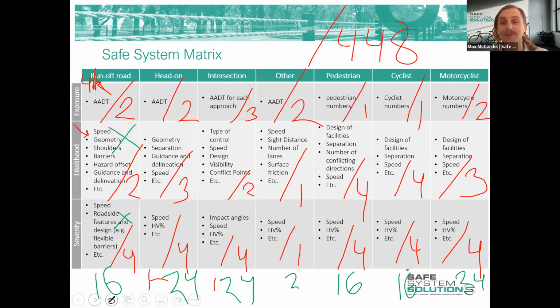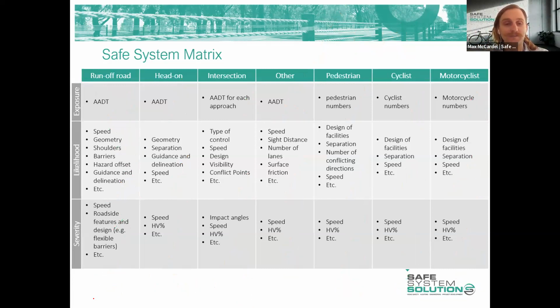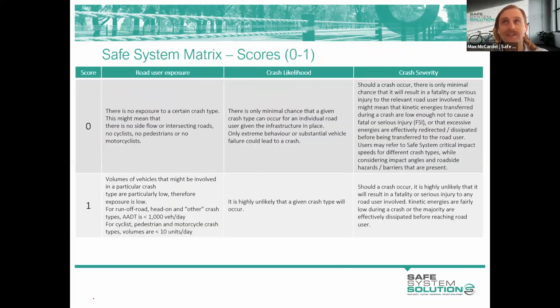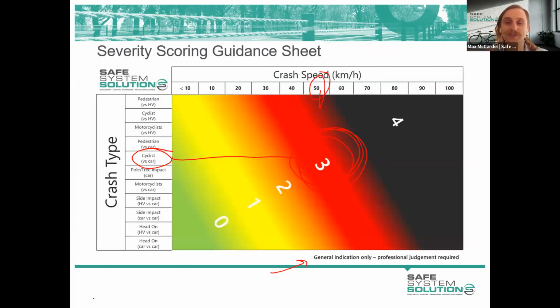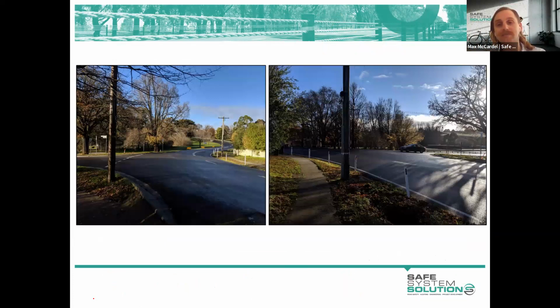So that is how we do our SSA matrix. And the way that we would do this in practice, I'll give you this site as an example. This is what your existing conditions may look like. You may go out there on site, have a look and get a feel for the lay of the land and things like that.